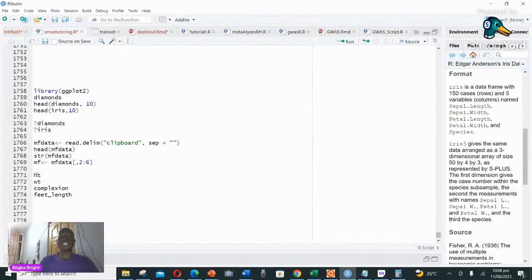If I have all these characteristics of the students, it becomes an unlabeled data.